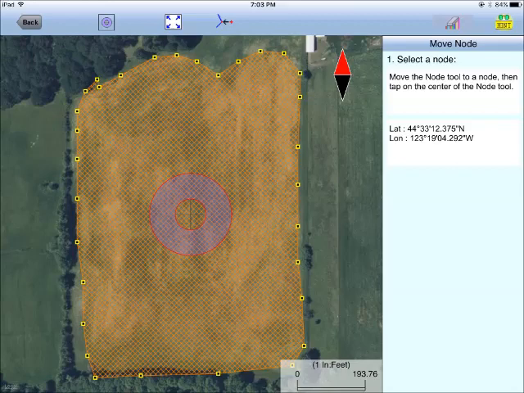If you are not sure, it would be best to write down the original coordinates of the node before making the change. Then, you could use the Feature Properties function to re-enter the coordinates to restore the node to its original location. When you move a node on a line or area feature, the shape of the feature will be changed. I will use this tool to move a couple nodes on my new spray area to adjust its shape.